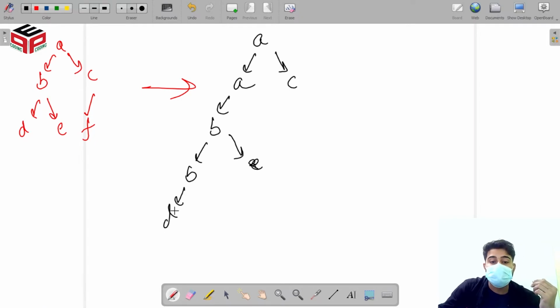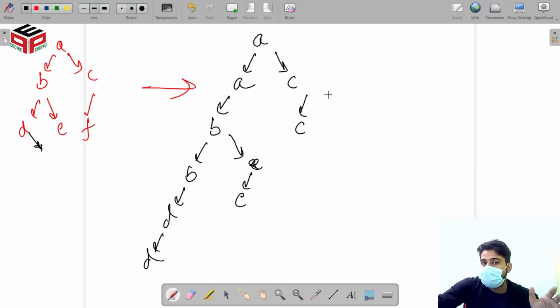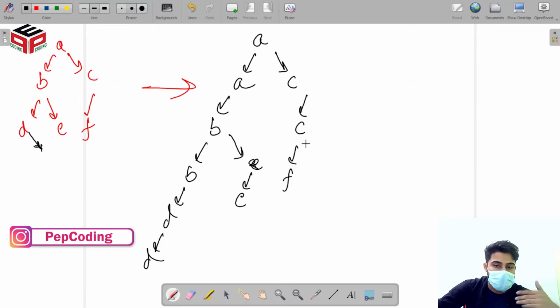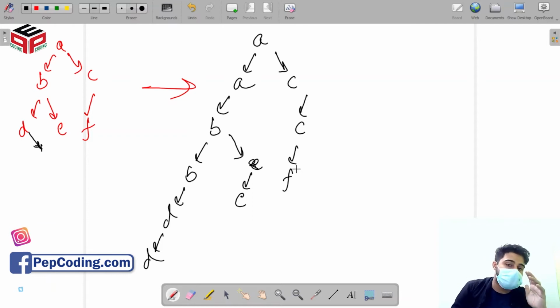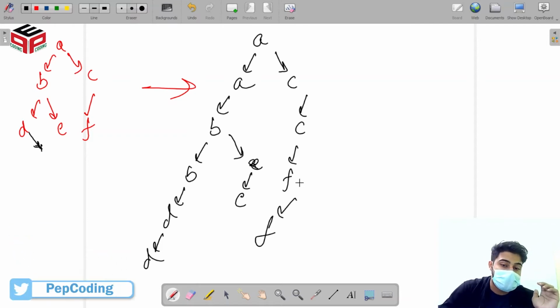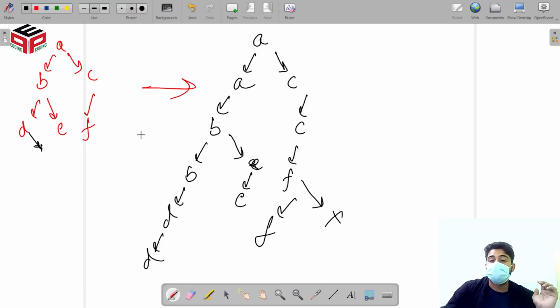So after B, D comes and D will say the same, that as my left child I'll get my clone itself, but at the right hand side my data will remain same, as it doesn't have any right hand side child. So here comes a null. Moving to this E, it will say the same, that as my left child I'll get my clone itself, and right hand side the data will remain same. Moving to the C, C will say the same, as left child I get my clone itself. After the C, F will come and it will say the same, as my left child I'll get my clone itself, and as my right child I'll get nothing but null, just because it doesn't have any right hand side child. So I hope you got the problem statement.